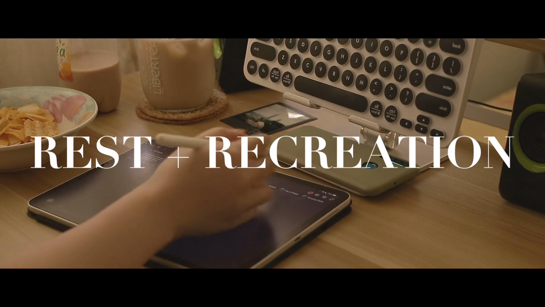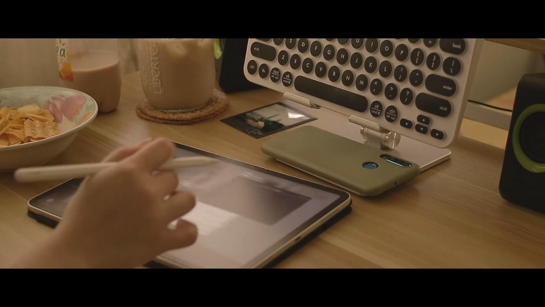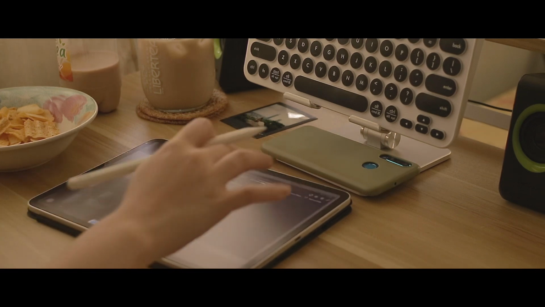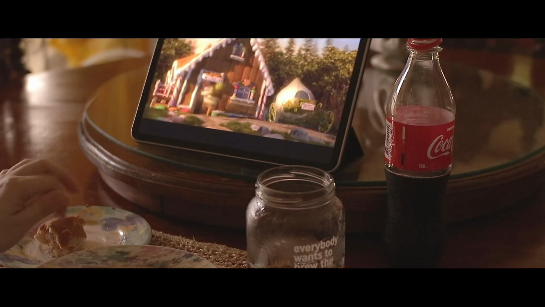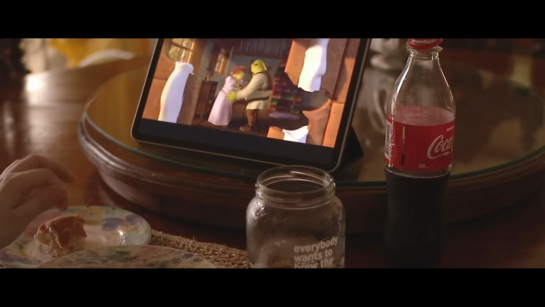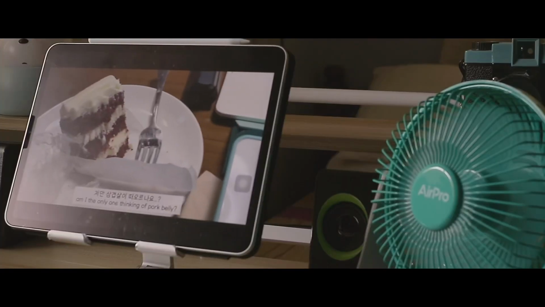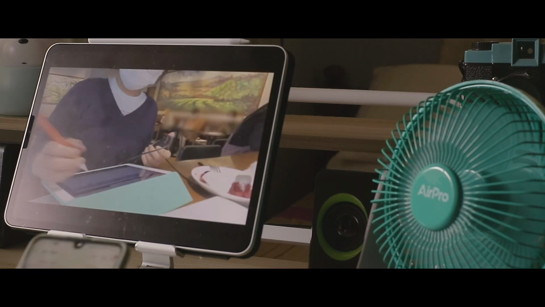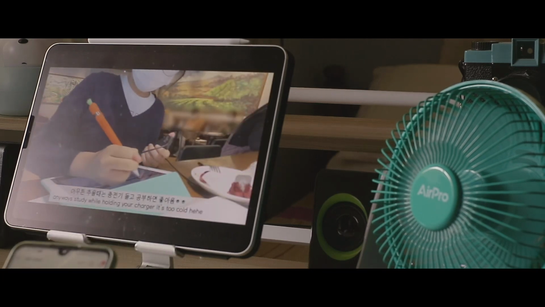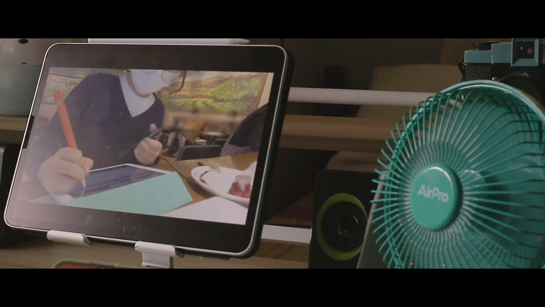I always remind myself that being a full-time student doesn't mean I get to ignore the other aspects of my life. This is why I make sure that I'm also using my iPad for rest and recreation. I usually watch YouTube or Netflix on it. Pretty straightforward. I watch Netflix for my K-dramas or movies, but during the days I feel like I can't commit to hour-long episodes, I turn to YouTube to watch vlogs and other videos that would run around 10 to 15 minutes long on average.